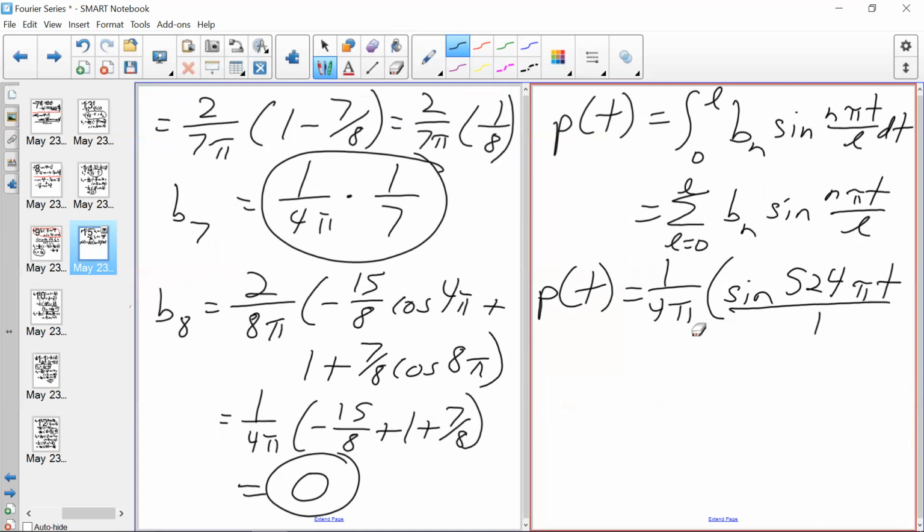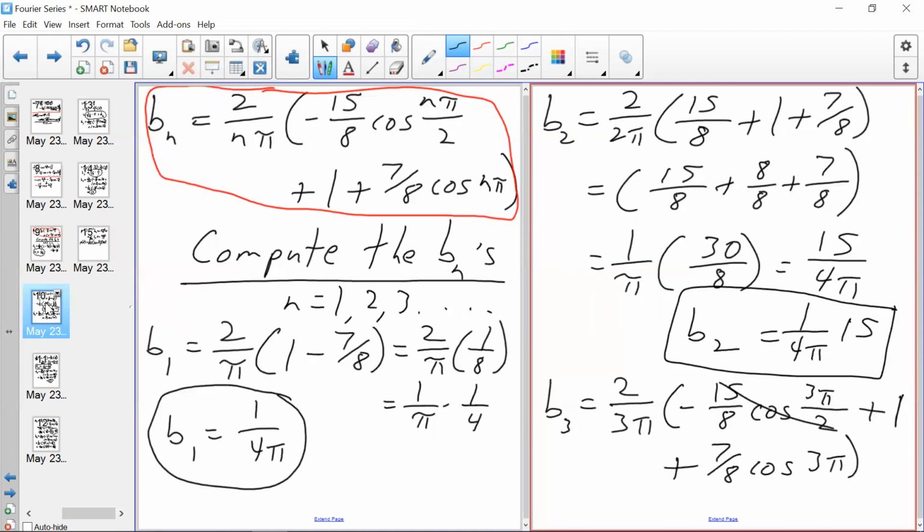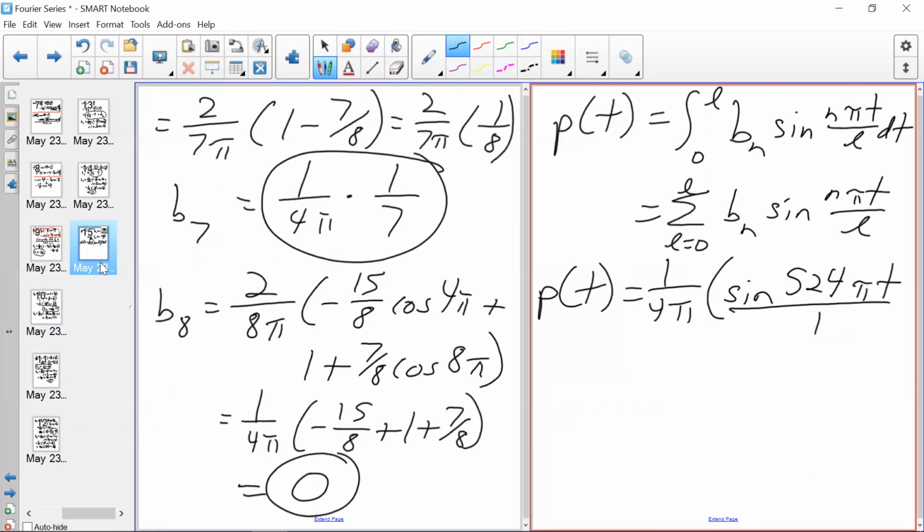We'll see how that works, because the second term is going to be written in such a way that it becomes 15. Remember, this one was 15 over 4 pi. Let's see how we can represent that. So this is the first term. To keep the 1 over 4 pi times this, because this is 1 over L, 524, n is 1. You don't have to write it, but then there's pi t. So we're basically writing out the series of b sub n terms here. It's the sigmas, it's the sum of a bunch of terms.